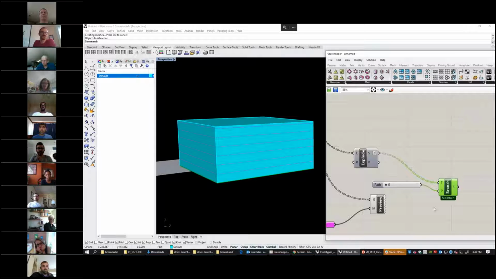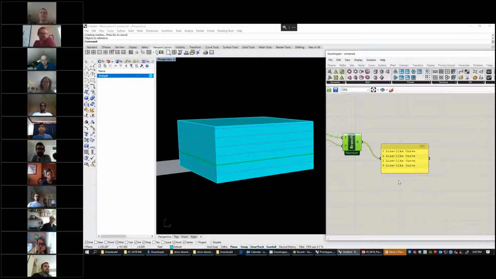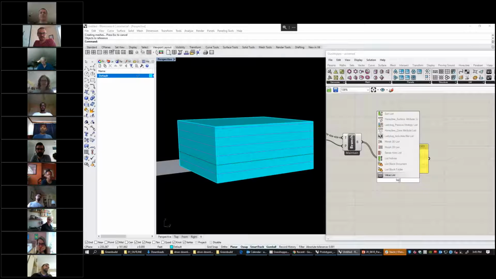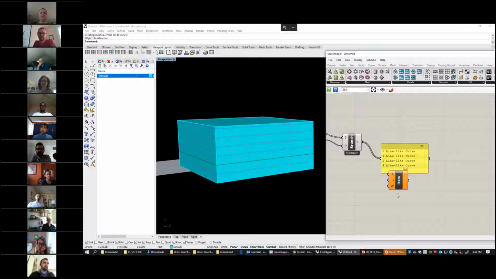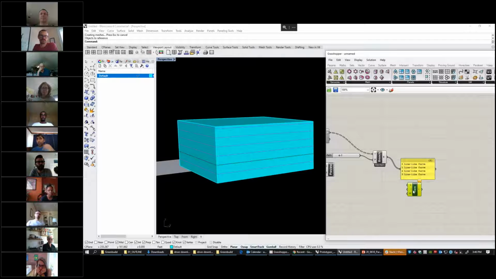And then even within that, there's 4 lines. You can see that there's 4 lines in that branch. In this bottom branch, middle branch, all of them are rectangles. So 4 lines, but you want to see which order those lines are in. So we do list item. The difference between tree branch and list item is that tree branch is your top, the higher order. List item is the very bottom. Once you get down to just a list of data, list item is what's looking within a branch. So if I plug this in, and then I maybe get the slider from over here, copy it, just plug that into there.